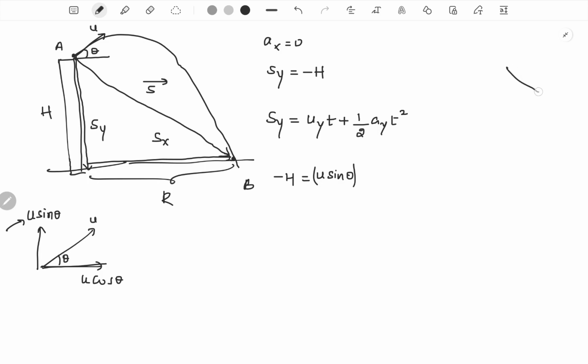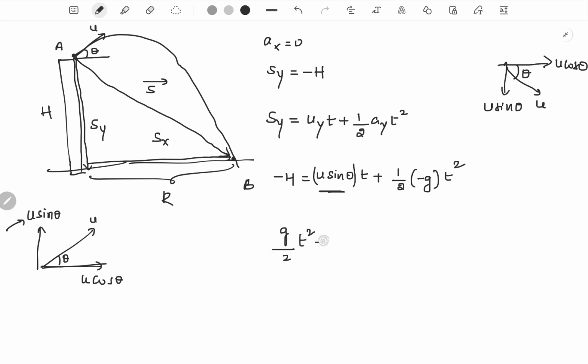Suppose the same projectile was projected with the speed u, making an angle theta with horizontal from the top of the same building, then in that case initial y component of velocity is u sin theta but in the downward direction, then we must consider minus here, into t. So t is the time taken by the body to reach the ground, half into y component of acceleration would be downwards, into t square. So we would get g by 2 t square minus u sin theta into t minus h is equal to 0.